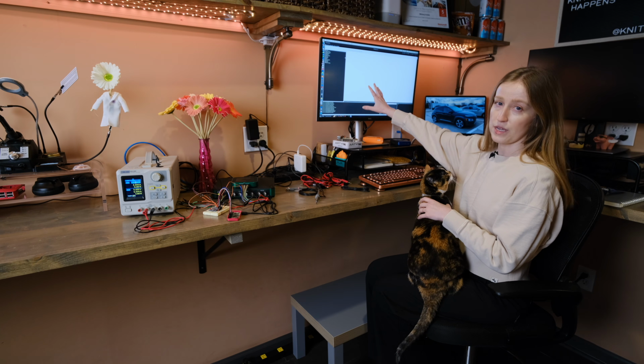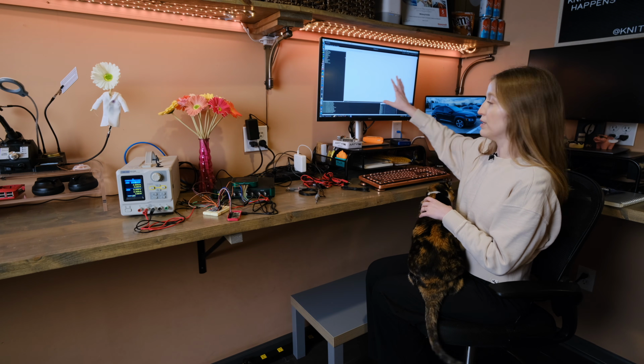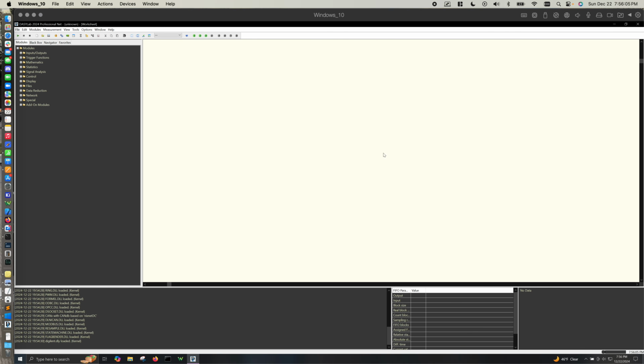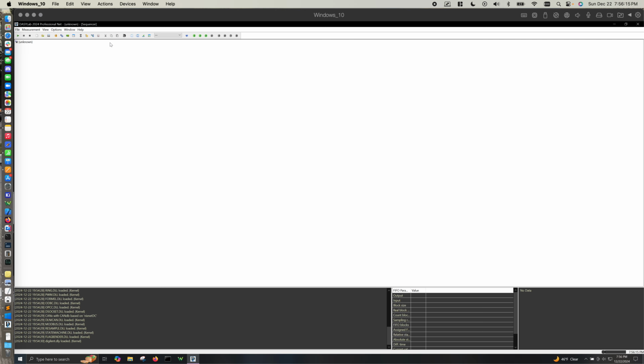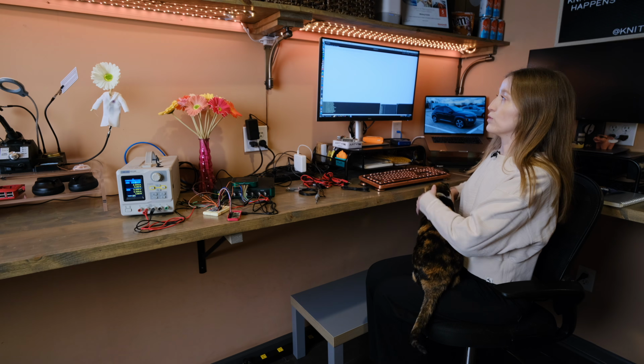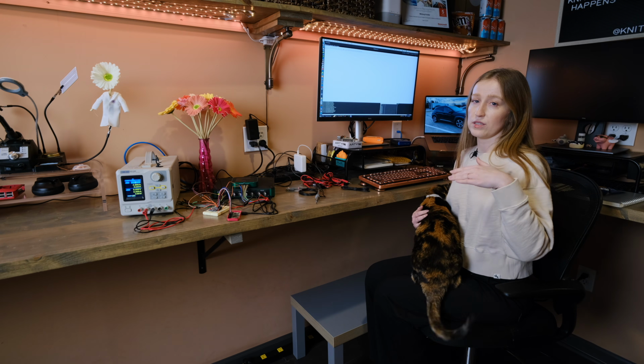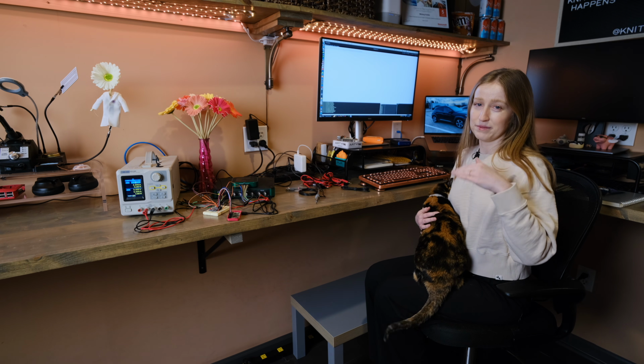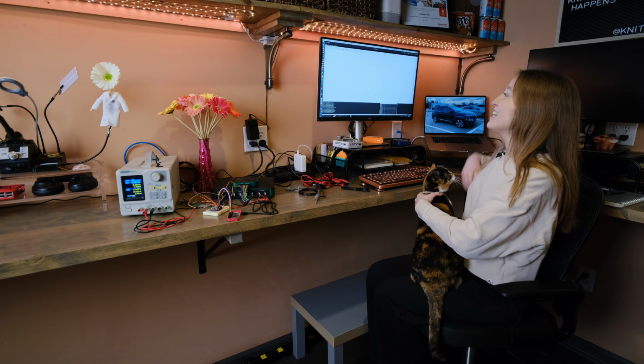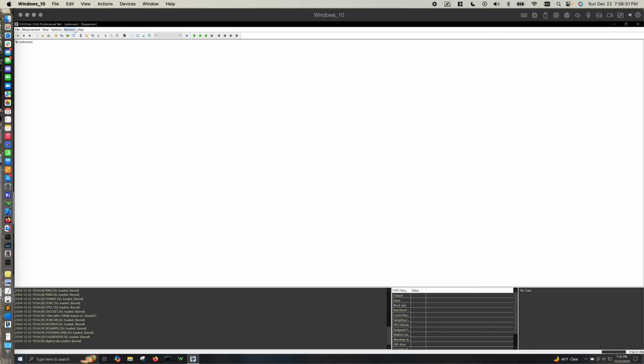Your worksheet view here, which is like your regular LabVIEW block diagram, is where you actually drag and drop your blocks and connect them to create your program. You have your sequencer, which is where you can call different worksheets and set actions as to how to transition between those worksheets. So when you run a sequencer, it runs all of your worksheets in the right order or sequence. And then the last view is called the layout view.